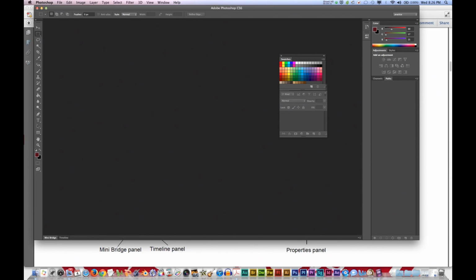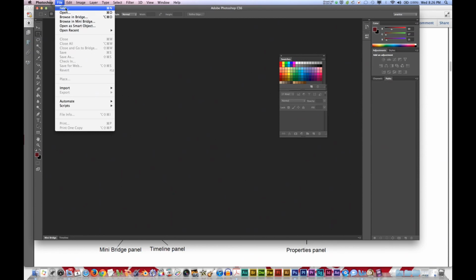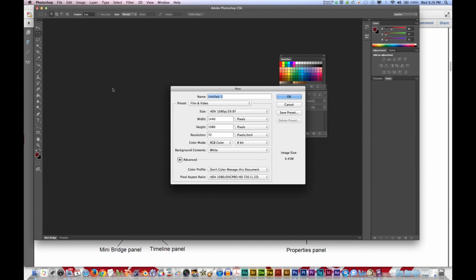Let's talk about creating a new Photoshop document. You can create a new Photoshop document and define a document size, resolution, color mode, and background contents. To create a new Photoshop document, you select File, New, or Command N. The New Photoshop document dialog box appears with options for your file.